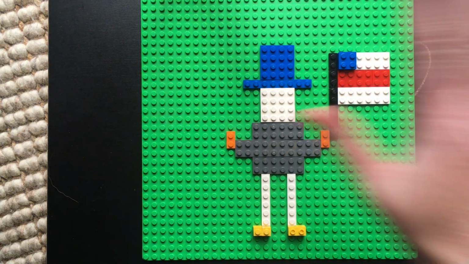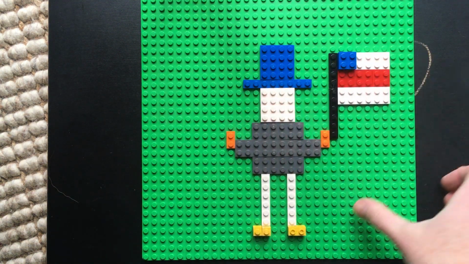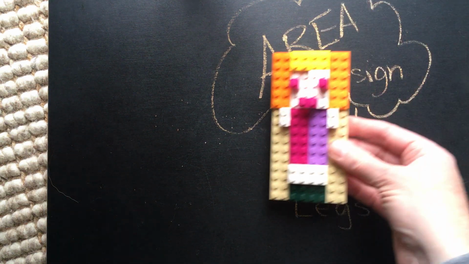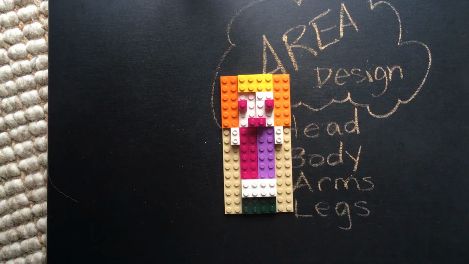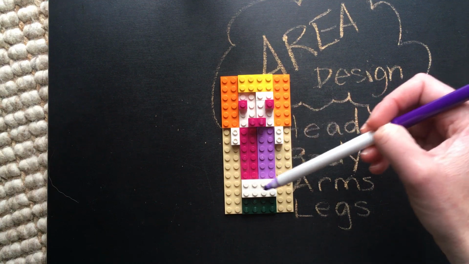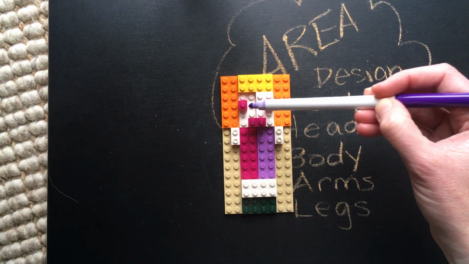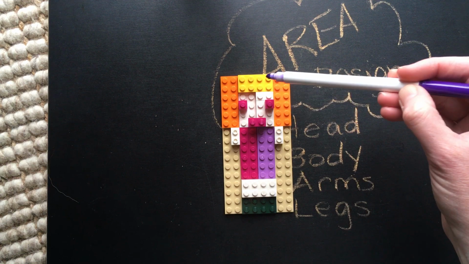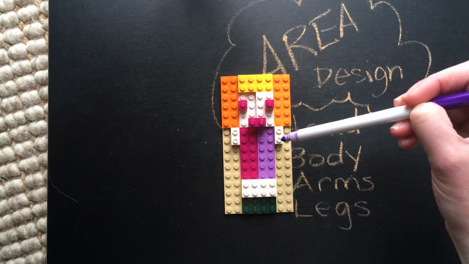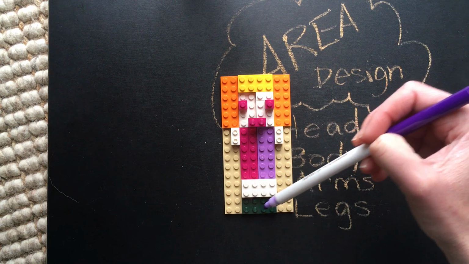So you're going to create a character using Legos. I have a couple examples to show you. So this one was mine. And then Elizabeth, she made a princess. So if you could see, here's the crown and the hair and the eyes, dress, feet. So here's the head. I think she wanted to do the whole head, body, arms, feet. Okay.